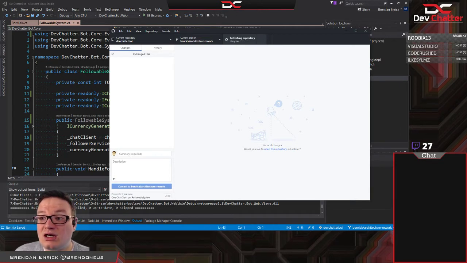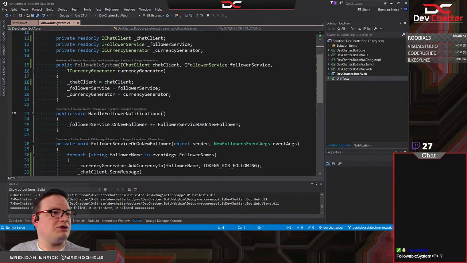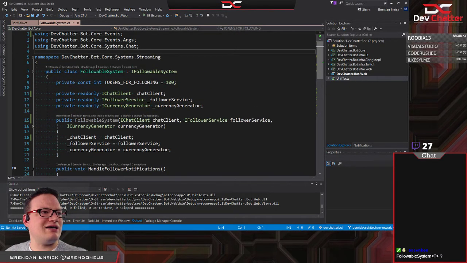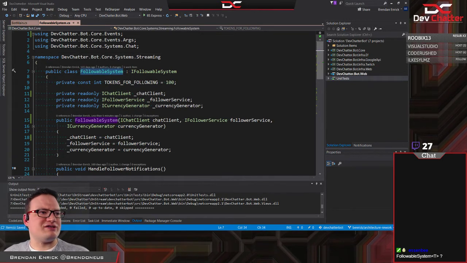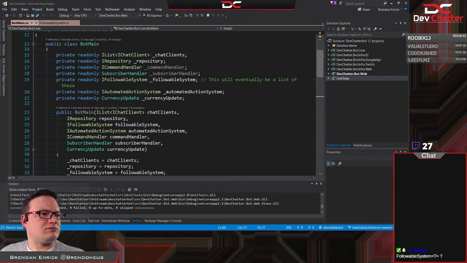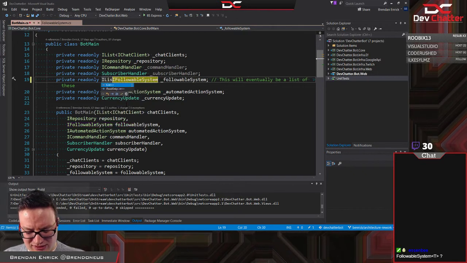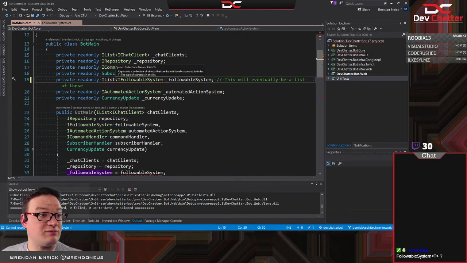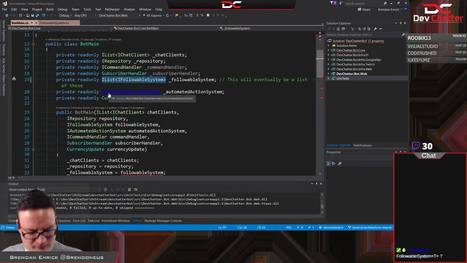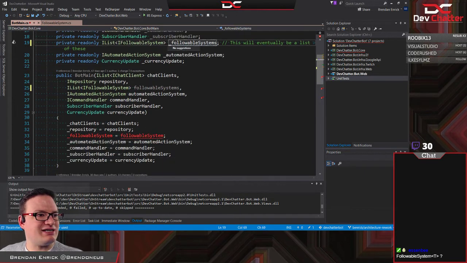Okay. Well, I'm not sure if I can start something. So that's a little bit cleaner. I like that change, and I like followable system. I like that concept. So now this should be an IList of followable systems, which means we just need to add S's onto those.